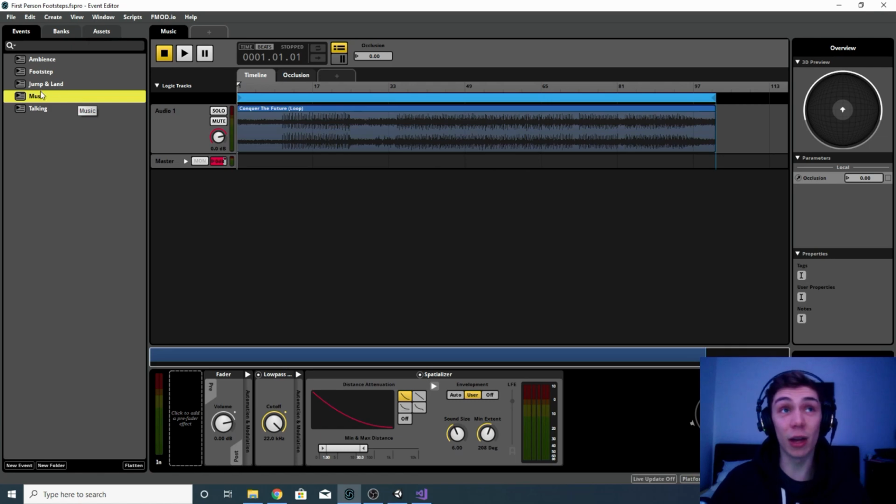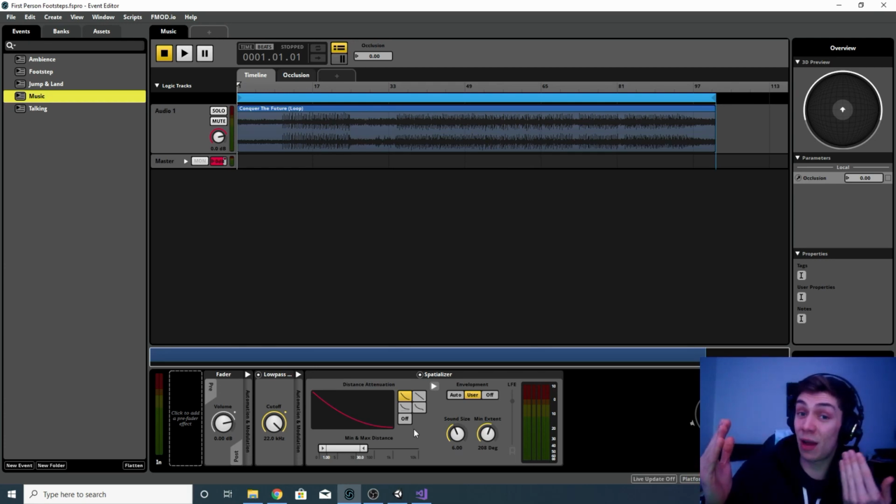Well, what it's going to do is it's going to come down to the spatializer effect or component, whatever you want to call this, which will always be attached to your 3D events in FMOD. It's basically going to pull this value here, the maximum distance of the distance attenuation curve. So obviously the distance attenuation curve sets values for when you want the audio to start to fade out as the player starts walking away from the sound.